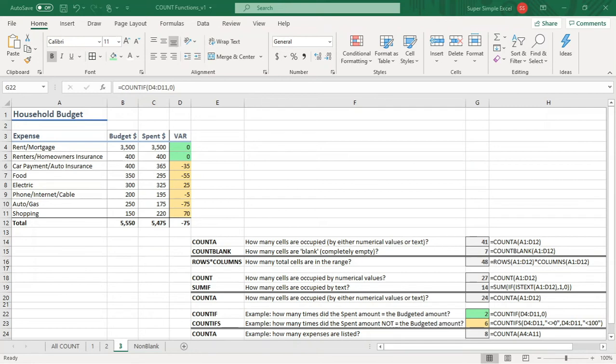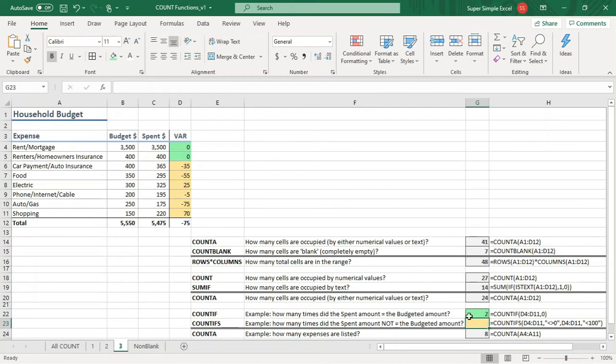In other words, how many times the value in the variance column was not 0. Here we are going to use a COUNTIFS formula, which is not technically necessary, but for the sake of showing an example, we'll do it here. The difference between a COUNTIF formula and a COUNTIFS formula is that the COUNTIF formula can evaluate one range of cells versus one set criteria, whereas the COUNTIFS formula can evaluate multiple ranges versus multiple criteria. Let's see this in action.